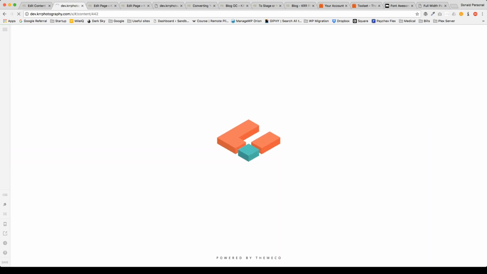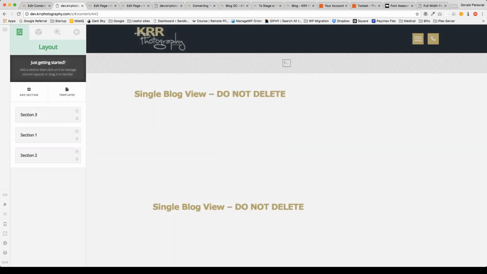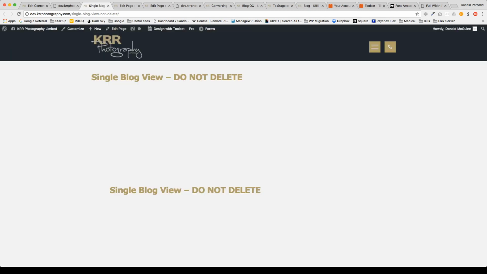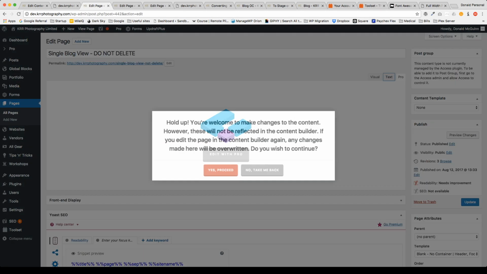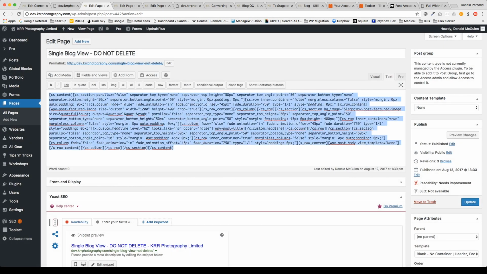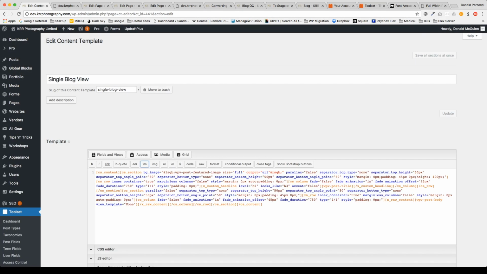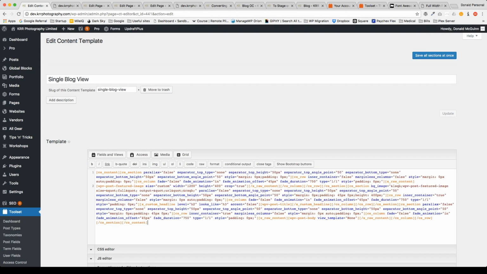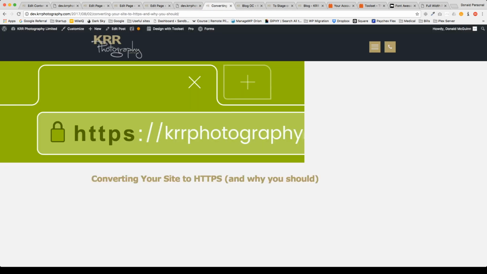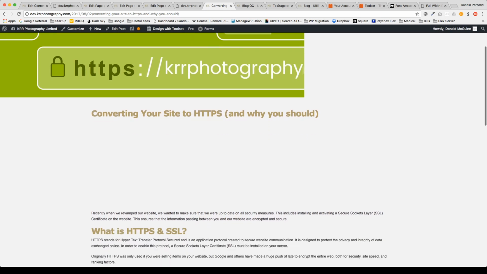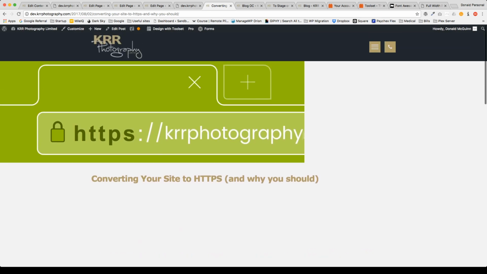Remember that once you save this, you still have to go back in, edit the page, go to the text, yes, proceed, copy this, and paste this. That's one downfall of using Cornerstone to edit it. You always have to do that. So there's different ways of styling this. My image is not the correct size.